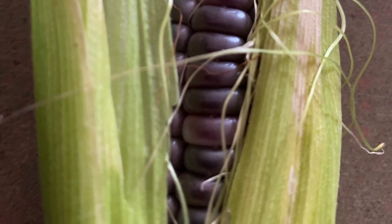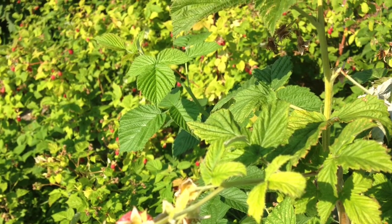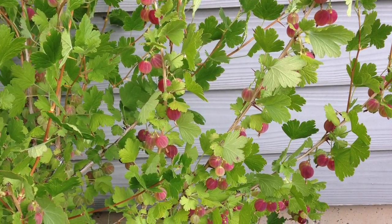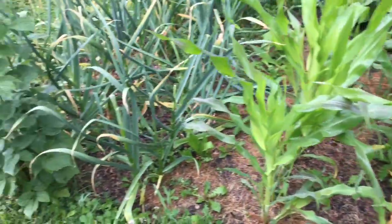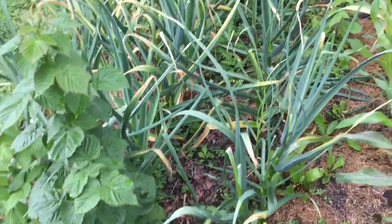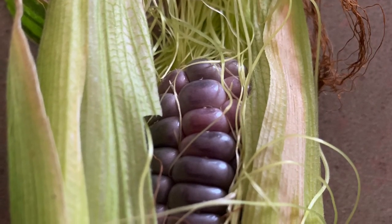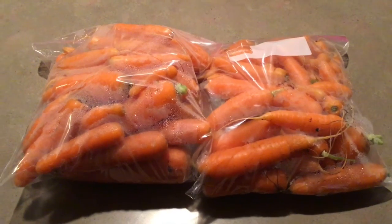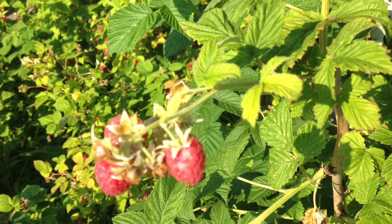A garden planted in plastic bottles or cartons works just fine and will produce great food for you to eat. It doesn't have to be a traditional garden in the ground. There is a difference in the quality and taste of the food that is grown in your garden. We tried growing strawberries last year and they are so sweet compared to the ones in the store. One other benefit is that you know exactly where your food came from and you don't have to worry about any pesticides sprayed on them like the produce you purchase in the grocery store.